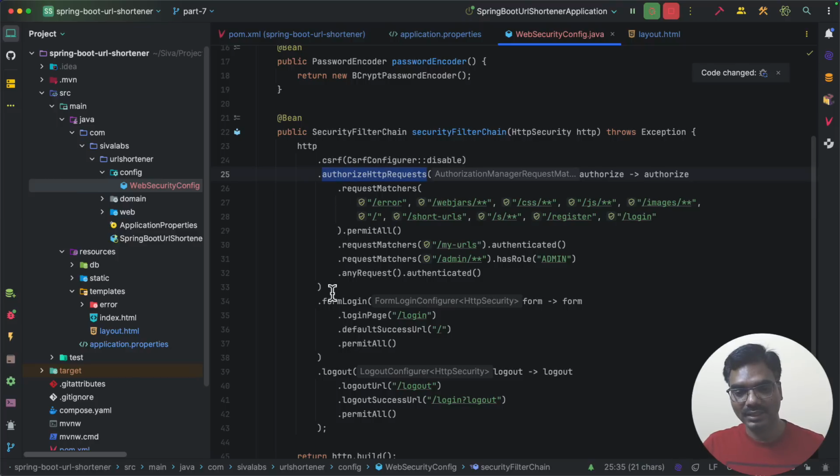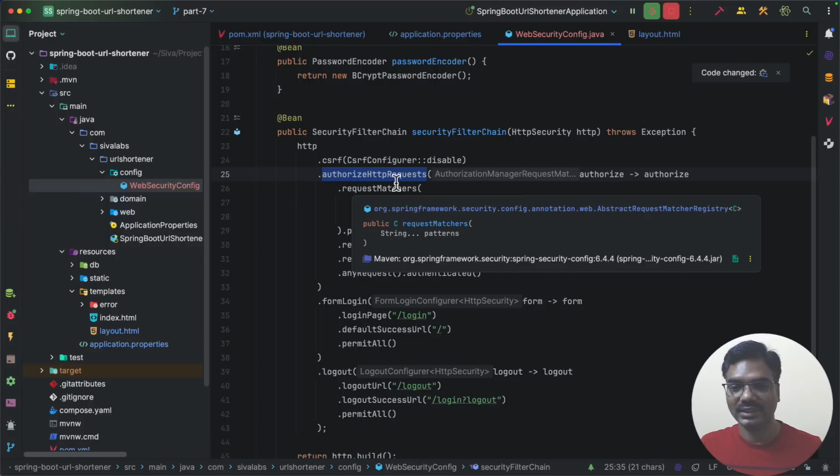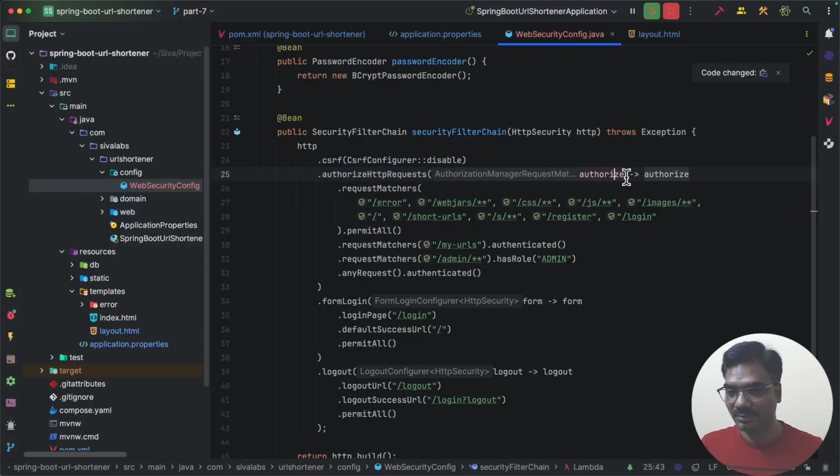And then here we are configuring what URLs can be accessible for guests and what URLs need to be protected. If we take a look at it, we are using authorizeHttpRequests, and we are passing a lambda where we use requestMatchers and specify a number of URL paths.